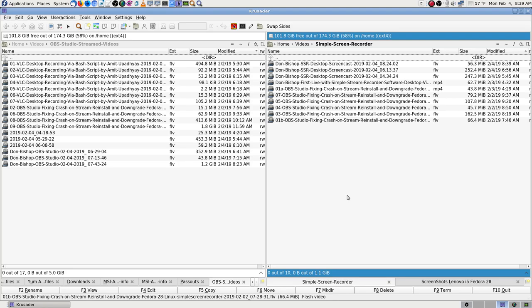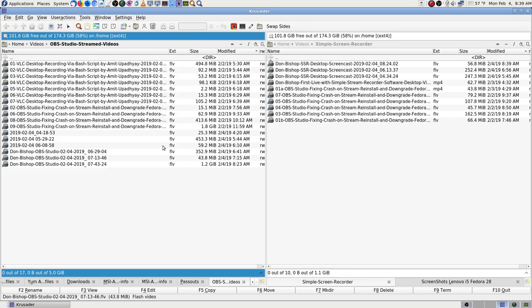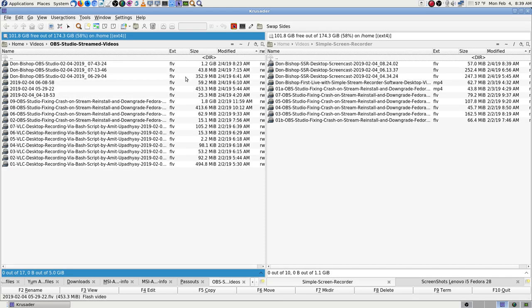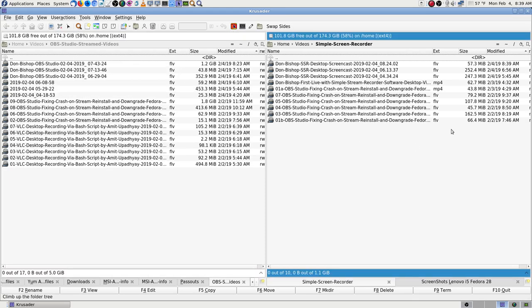And for years and years, I've always loved making videos and taking pictures and mixing sound for bands and all that stuff. I love live shows. So I guess that's why I like this, because it's kind of like when I used to mix sound for bands. But that's OBS, that's Simple Screen Recorder. So, yeah, I like this better than editing. Editing is really a tedious task for me.